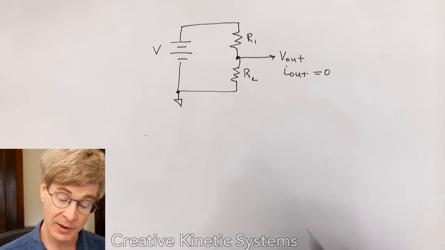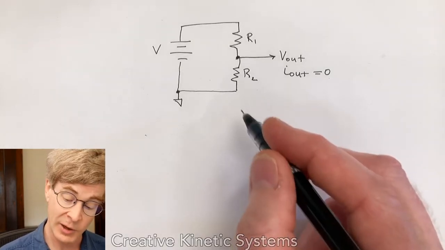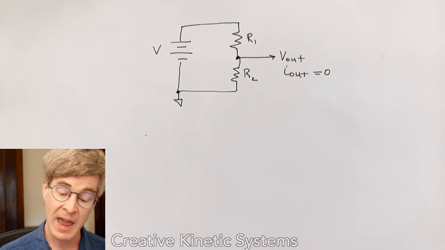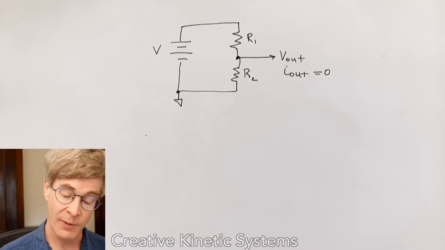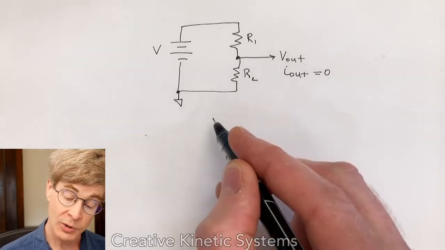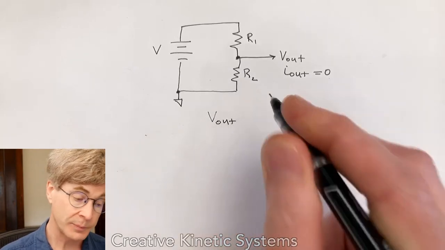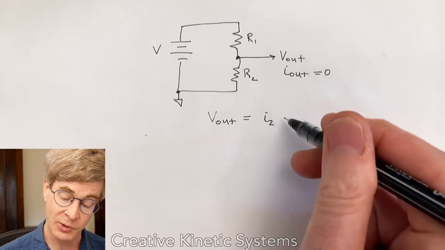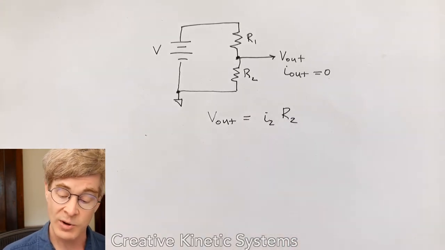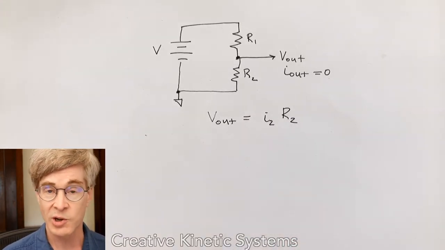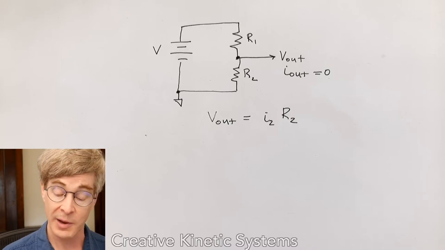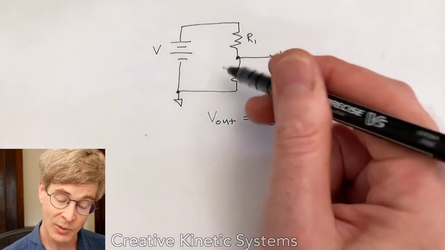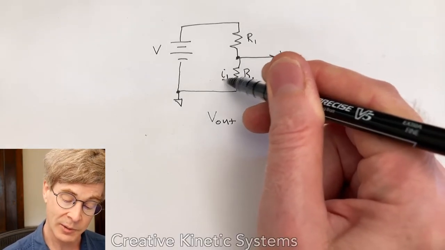So the first observation to make is to go back and look at Ohm's Law and say, well, Vout is the same as the voltage across R2. So using Ohm's Law, we might say Vout equals the current through resistor 2 times its value. We don't know yet R2. We'll assume it's a known value when we finally try to use the formula, but we especially don't know I2. I2 is some current that's flowing through the resistor I2.